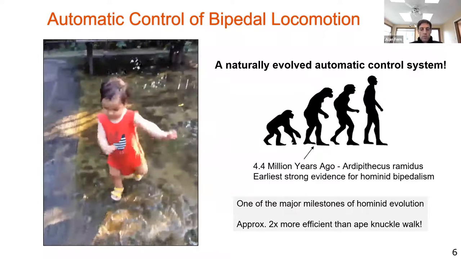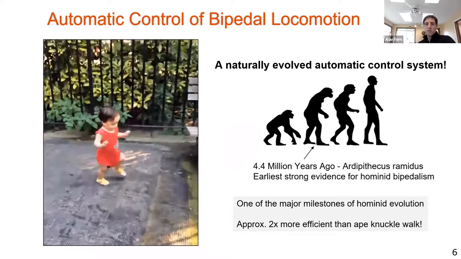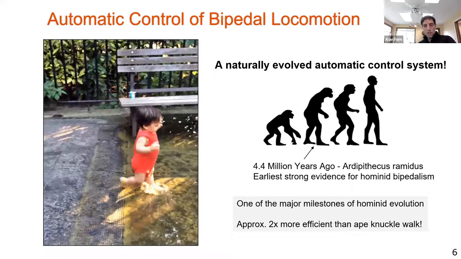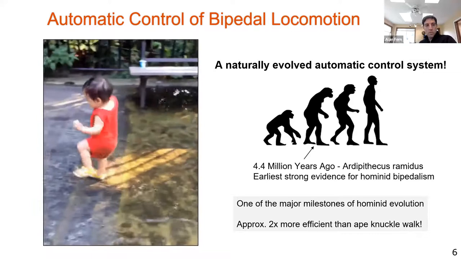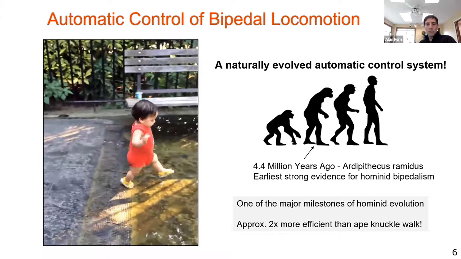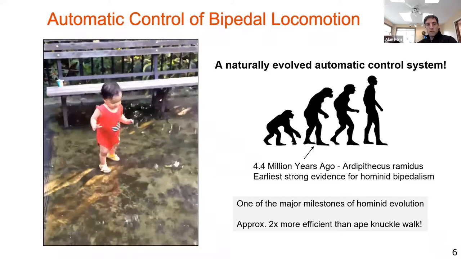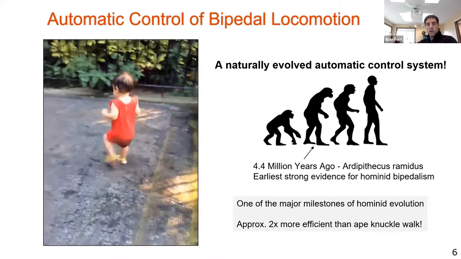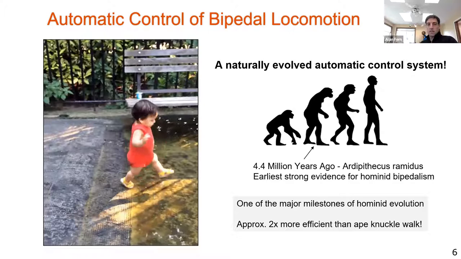And I find bipedal locomotion fascinating because it actually is thought to be one of the key turning points in hominid evolution for various reasons. When we started walking on 2 feet, as opposed to a knuckle walk, which is what apes will do, which is not considered bipedalism, we lost speed. So quadrupeds will beat us in a race, right? You're not going to beat most quadrupeds in a race, but we gained efficiency, 2 times more efficiency, in fact. And that efficiency was very important. They think, for example, that it let us basically chase animals to the point of them dying of hypothermia because we were so efficient. We forced them to be in aerobic activity for too long. And after a day of sprinting and then resting, they just couldn't take anymore. And we would just slowly, methodically follow them with our endurance.